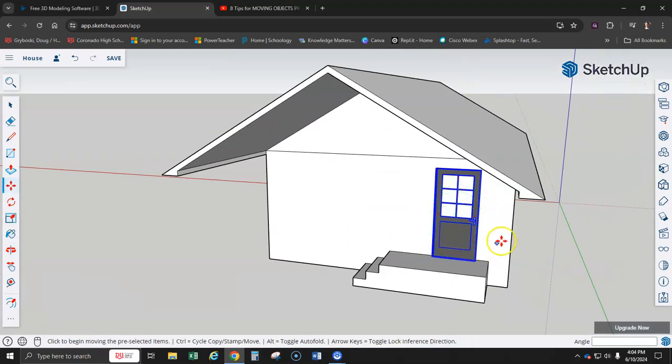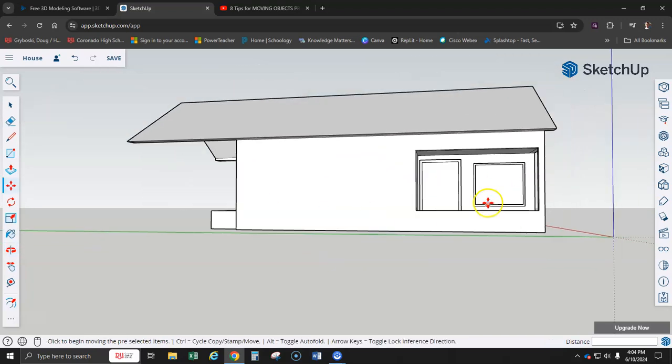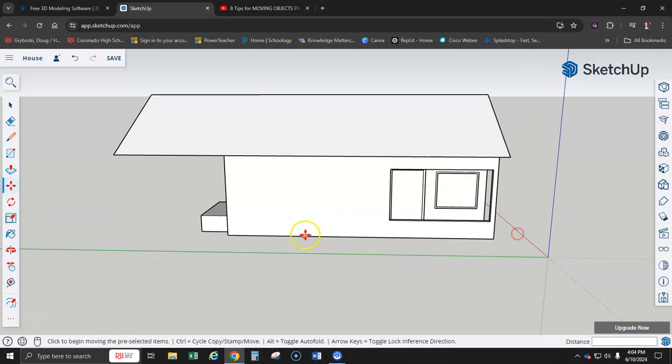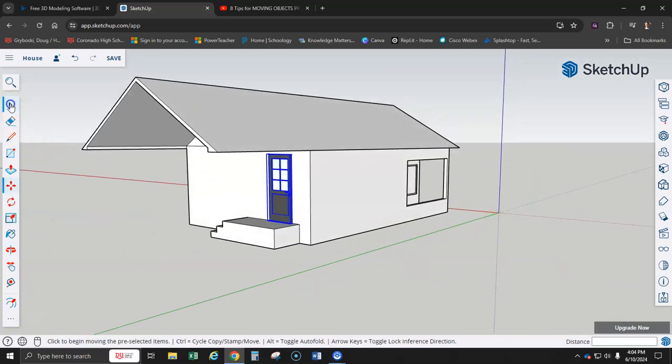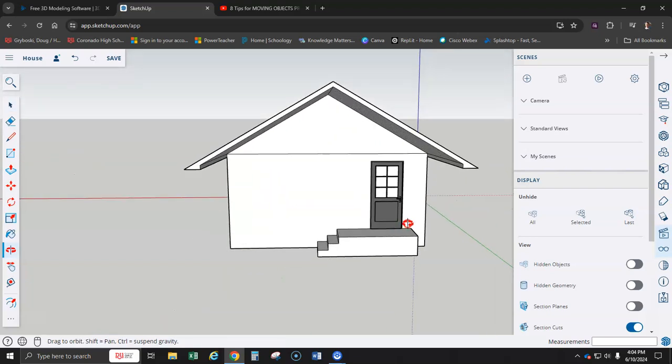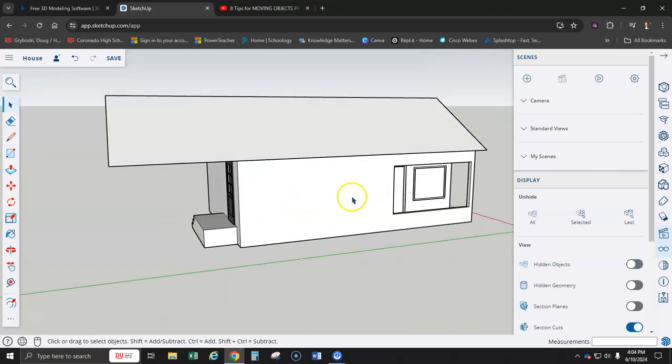Alright, so that's what I wanted to show you. I'm not going to take the time to do all of these. You guys can find windows if you want. You can keep the windows that you have, that's fine. But I just want to show you one more thing. That looks good. Then I want to show you the components.